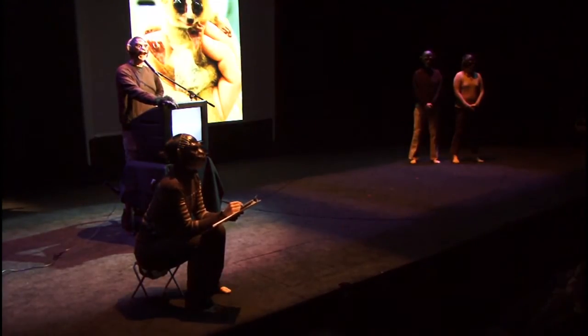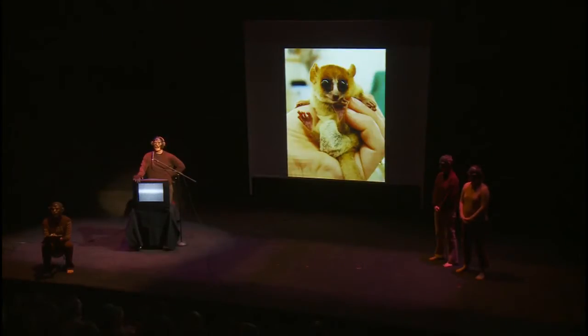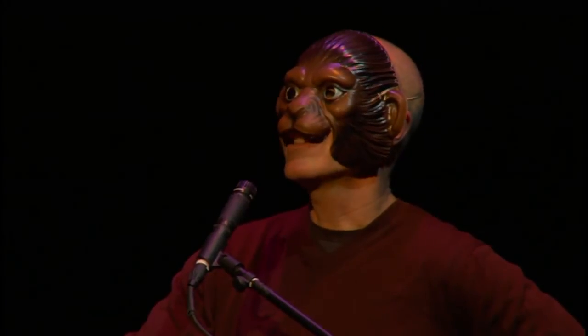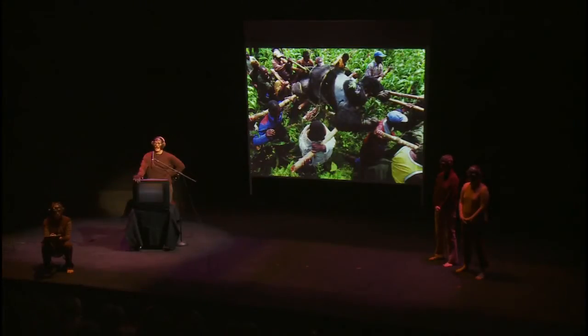The mouse lemur from Madagascar, possibly the smallest of the primates, fits in the palm of your hand. Human being, Homo sapiens. This one's 5'11" and 185 pounds. We don't know when he'll die, but on average he'll live to be about 75. The gorilla. This one weighs 900 pounds, and as you can see, it takes 21 men to carry him.